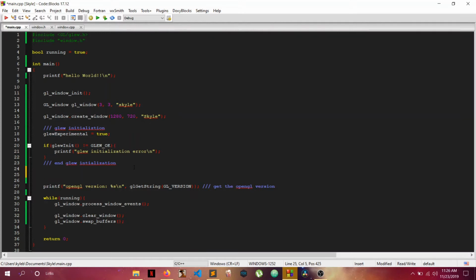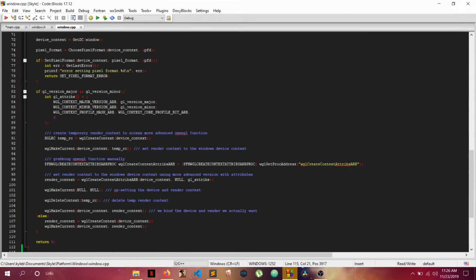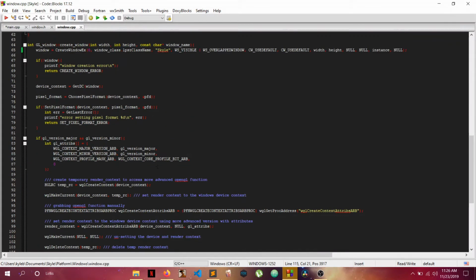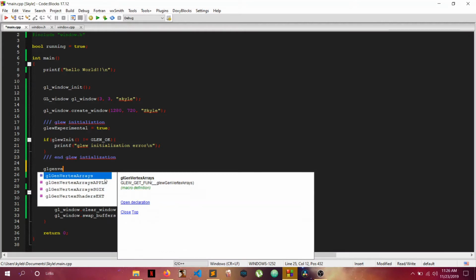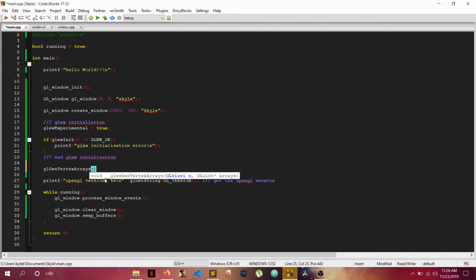So the first thing we do, we want to create something called a vertex array, and I actually have no use for it at all. But remember we did GL core profile. Inside one of these things we use the GL core profile bit. Well, in the core profile you actually have to use a vertex array. So we're just going to generate one of them.